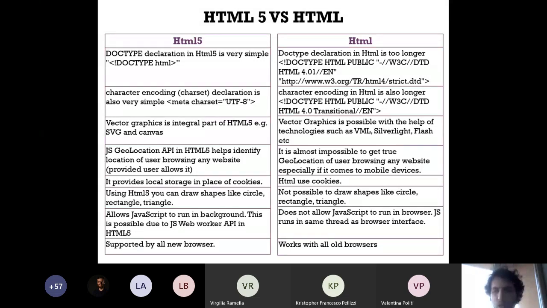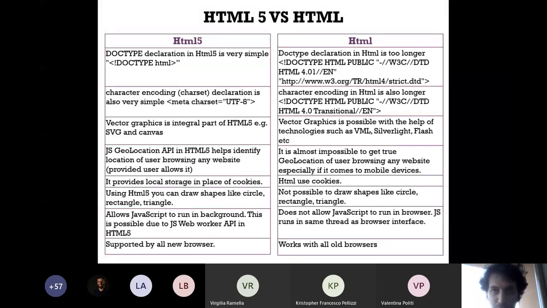That is the way in which you can create 3D worlds and 3D environments inside a web page. Another important aspect I want to let you know is that from HTML5, JavaScript is able to be rendered in a parallel thread, which means that when your web page is elaborating a very complex script, it's no more stuck.